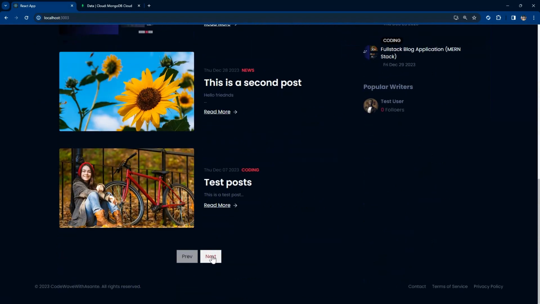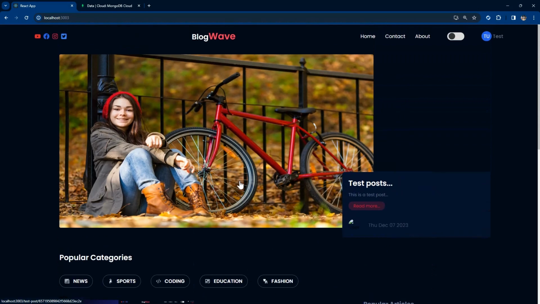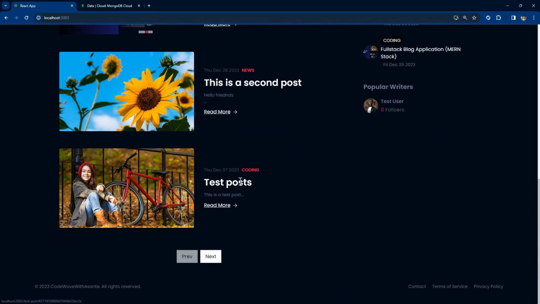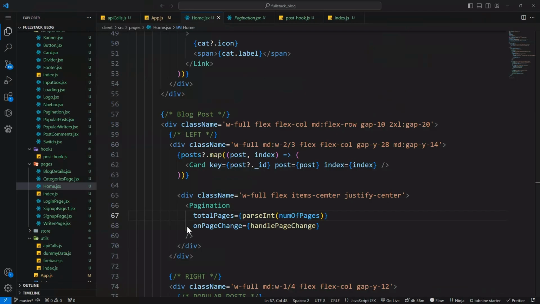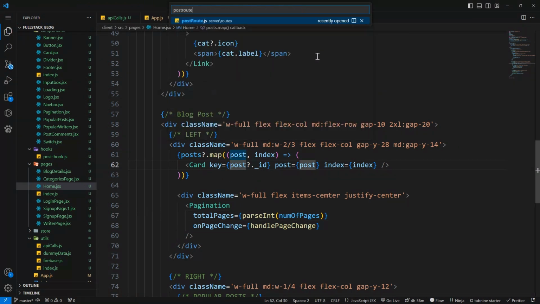Okay, we haven't this page been enabled. Okay, so let's see our post route.